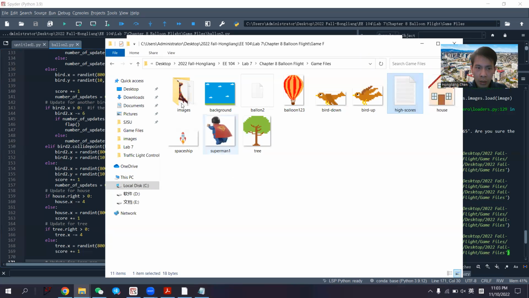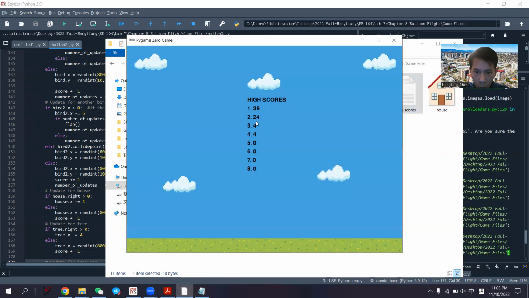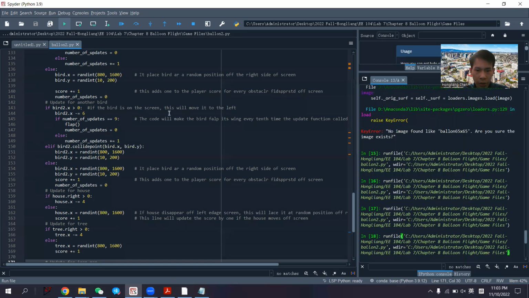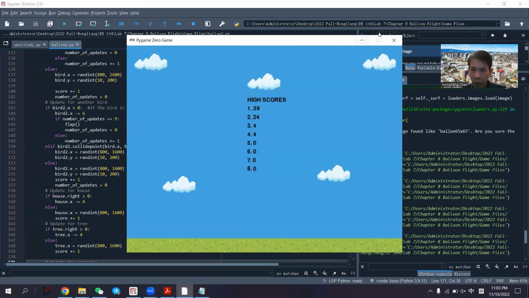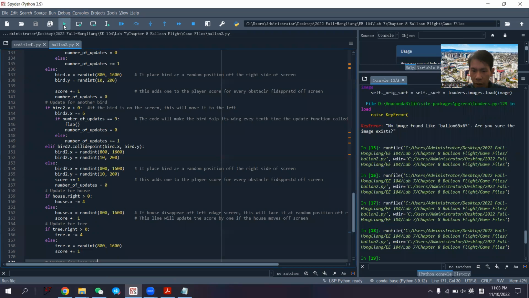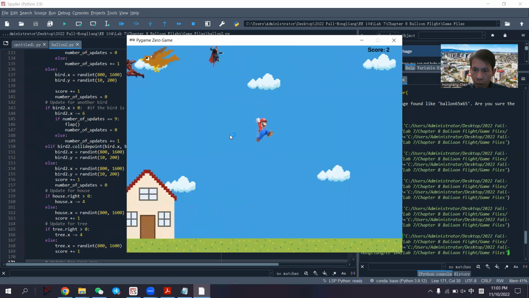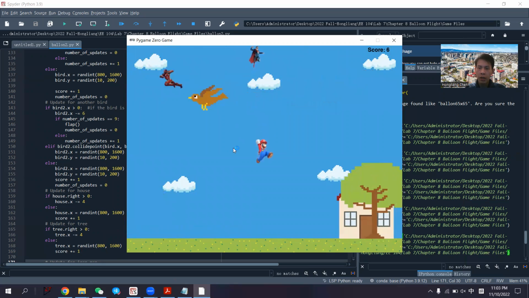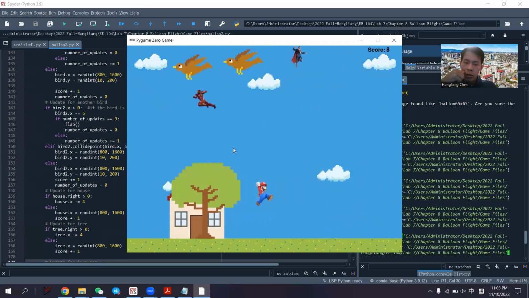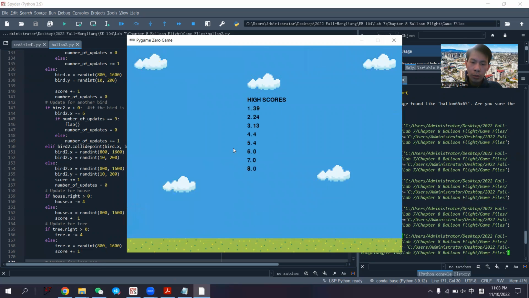Let's do it again, with a score between 4 and 24, and it should be the third highest score. So let's start it. Oh, I've got to close it and start it again. So 1, 2, 3, 4, 5. Okay, I give up, and the score should show up as the third. Yeah, the third high score.